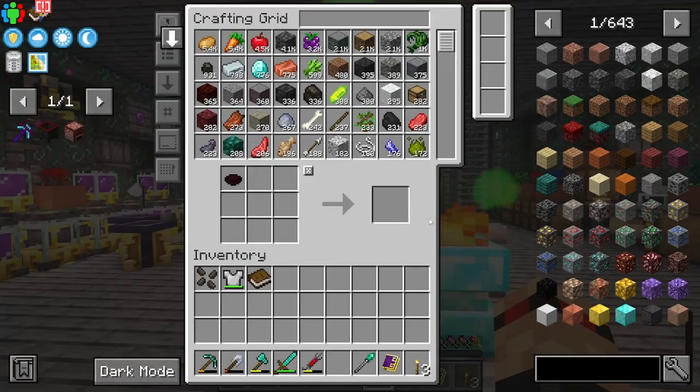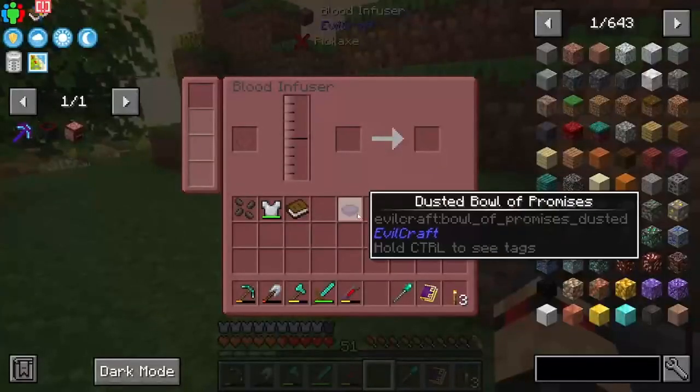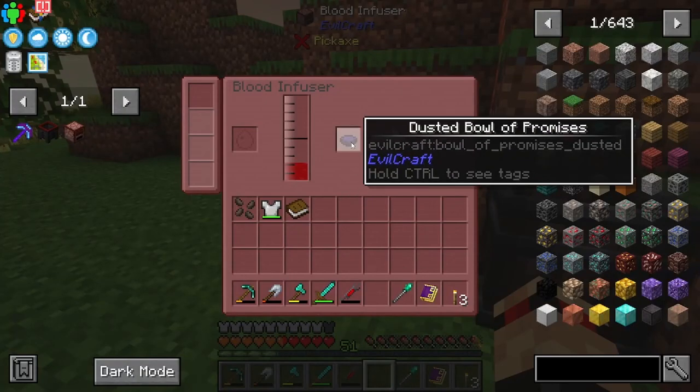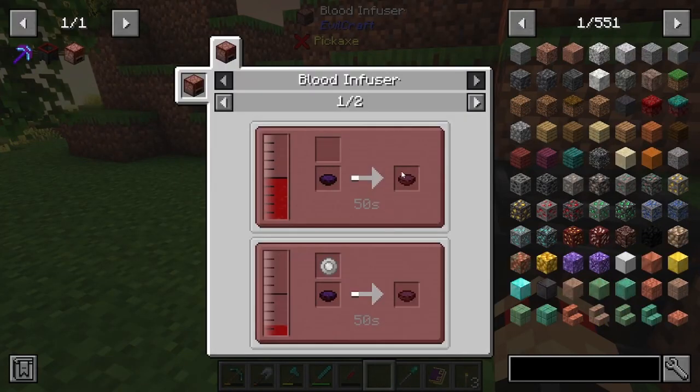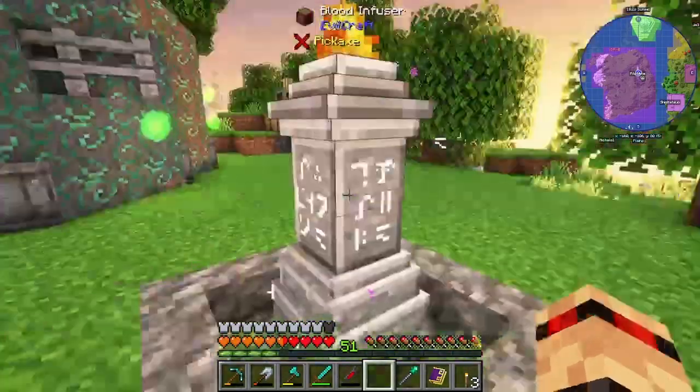We can use this to get the dusted bowl. I believe you need to chuck it in like this. I'll stick some blood in there. Is that not how you do it? It needs 5,000, so I need more blood.